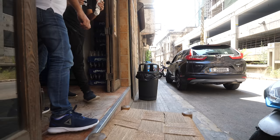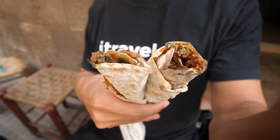Got seats outside in the front, the breeze coming down the street. Got the Aryan, which is the yogurt drink to drink with it. Two different versions. One is the lahmacun, just the standard one. One is with pomegranate. This is kind of convenient if you get them both, where you can alternate bites.